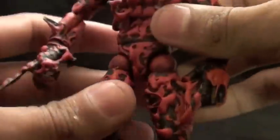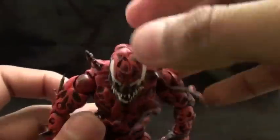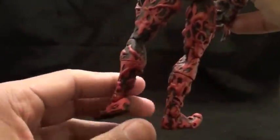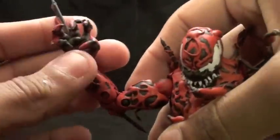It was a lot of fun making this figure. For the bumps that you see here — as you can see, it bumps up a little bit — I used hot glue for all this. I used hot glue back here as well to add a little bit more of a chaotic, more of a carnage look. For his hands, I used a Spawn figure.